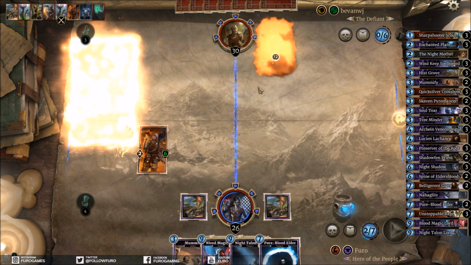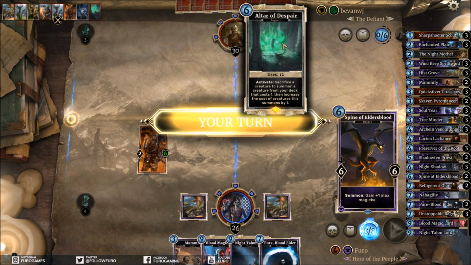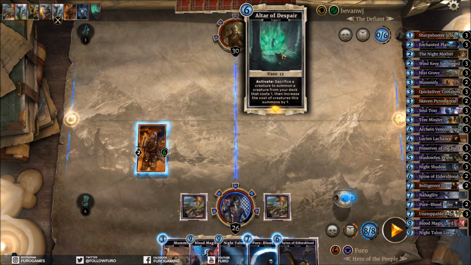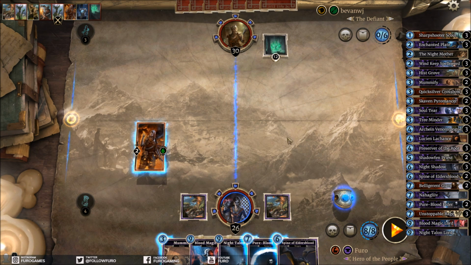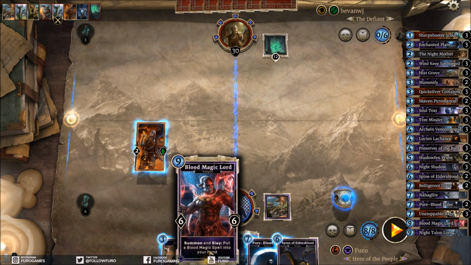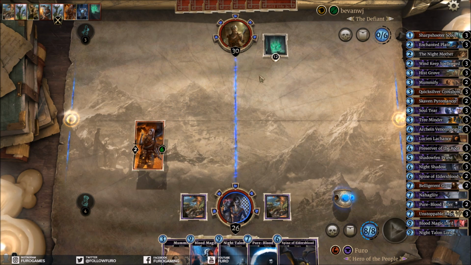There's Altar of Despair. Ah, you're playing that deck. With the Altar of Despair, you can sacrifice a unit on the board, and then he will resummon a unit, starting with the cost of 1, and it's increased by 1. So you can use that 12 times, and in the end, you can summon a unit by 12, out of his deck, of course. So, Spine of Eldersblood would be more ramp. It's all pretty good, I would say.